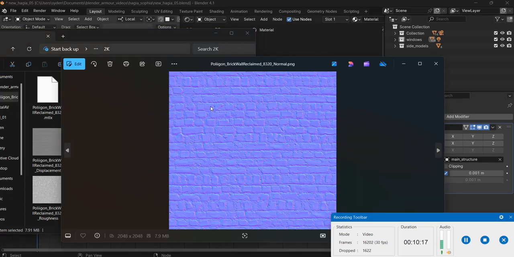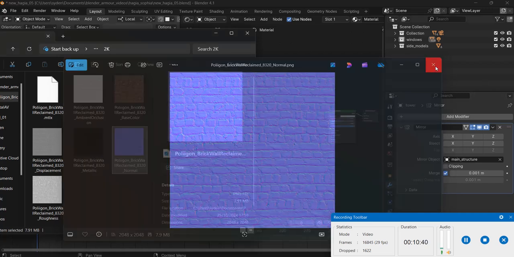And then the normal map is basically the bump of the map, but it's just an illusion where it doesn't affect the geometry. It just gives you the detail as if it's affecting the geometry, but in reality it's not. It's just giving its texture.